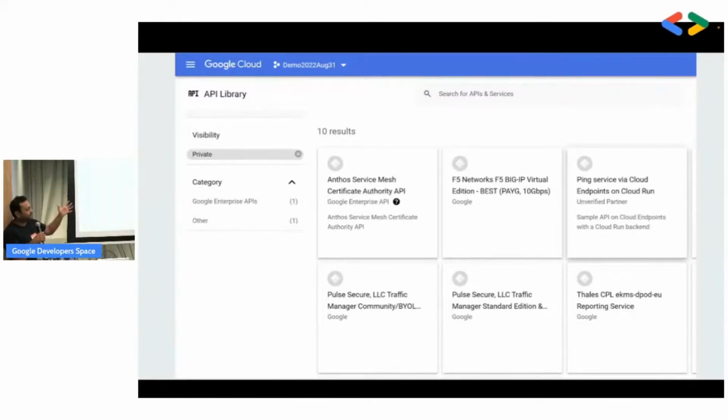So let's say your organization has different departments, and your department is hosting one service which you would like other departments to use in their projects. What you can do is host your service in Cloud Endpoints or API Gateway and let them use it as a service. I'm going to show you how to deploy it and how we can let them authorize using API keys. I'm also going to show you how you can add quota, so you will see how many requests come per minute and how you can limit people accessing your API too fast.